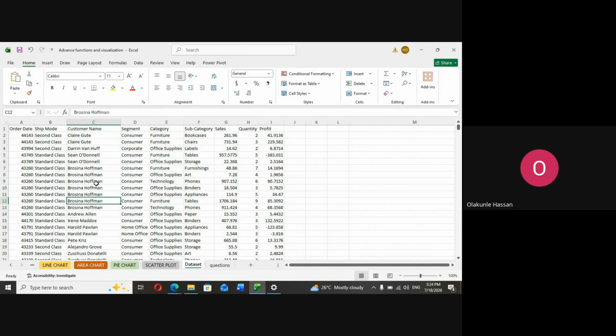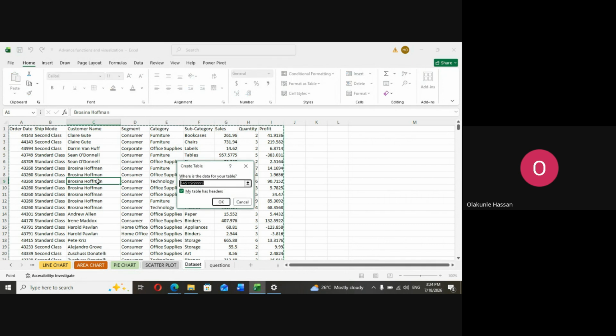So now, if you want to convert the range to a table, just click on any cell in your range. Make sure your range does not have a blank, because if there's a blank, Excel will assume that that is where your data ends. That is why you notice that I first check for blanks and remove them from my data. Then you press Ctrl T, and it will highlight that my table has headers.